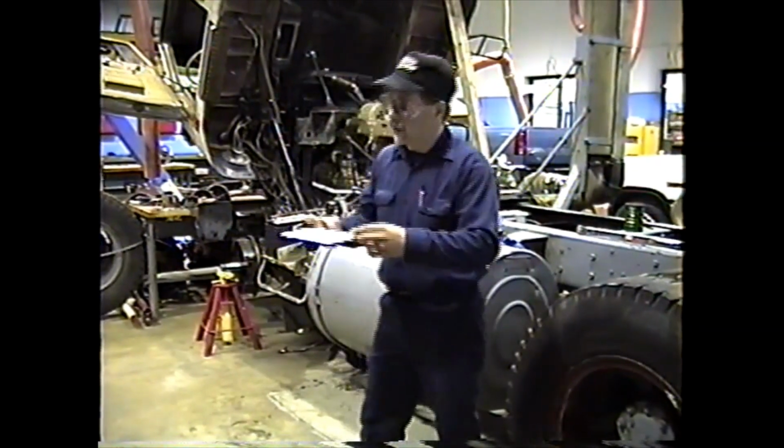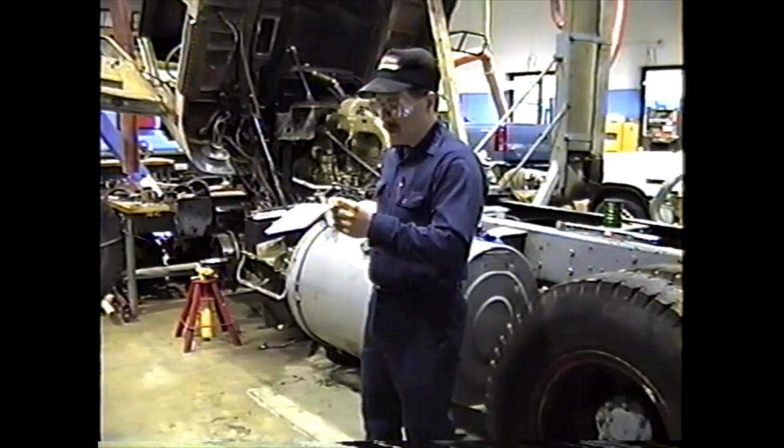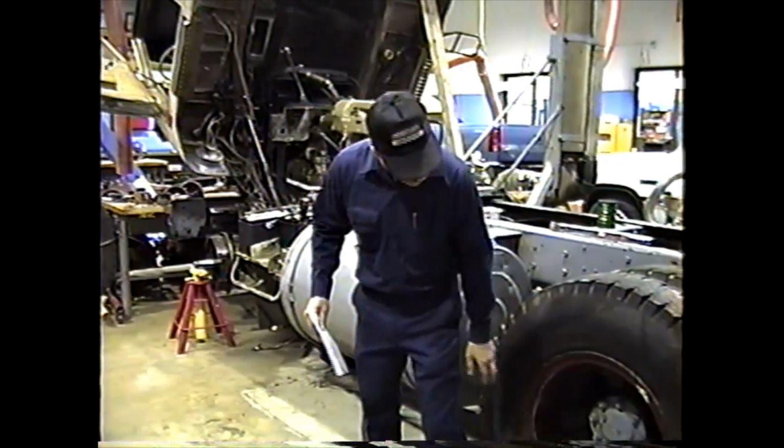Okay, then we'll go through the installation procedures. Basically, the first thing is you want to install the inner wheel, taking care not to damage.